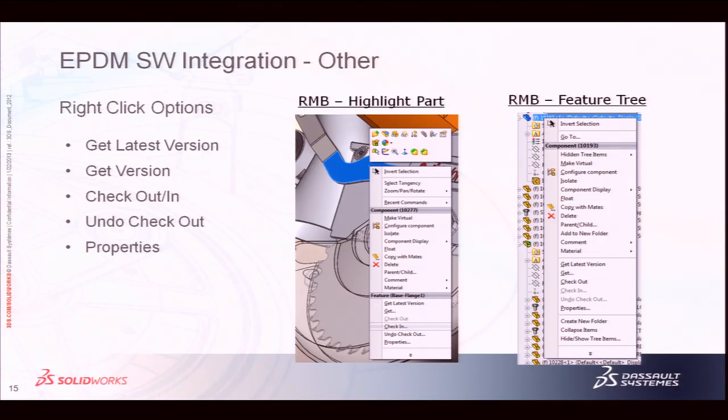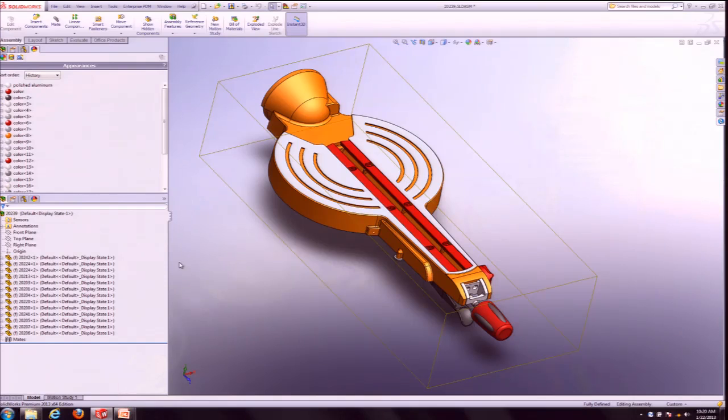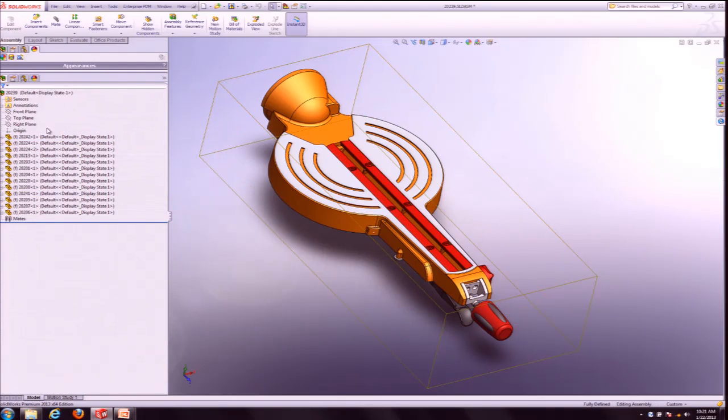So also built into the SolidWorks integration are integrations into the menus themselves. And like I was saying before, when you don't have anything highlighted, you can use that Enterprise PDM menu along the top to just check out a file or look at its properties. You can also do, there's interaction in the tree, in the task pane. When you're clicking on the part, when you right click, you're going to have the menus there. And you have the common commands in there like get version, that kind of thing. So in virtually anything that you're highlighting, if you right click, you're going to get that option.